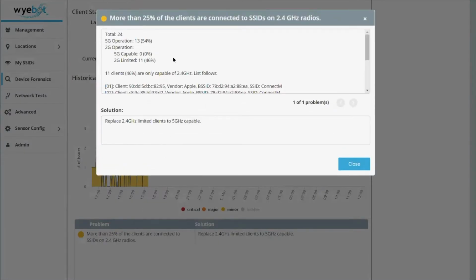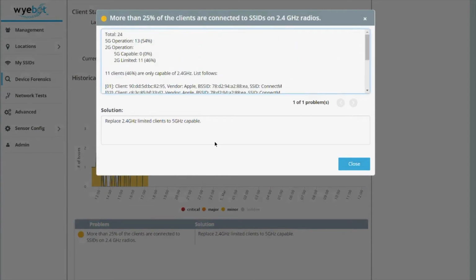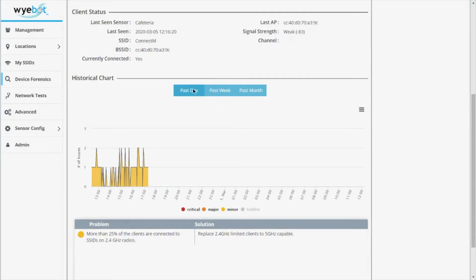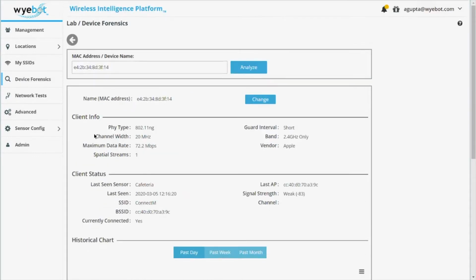And you can click on that issue as well to see what actually happened with this client in past time. So this particular one happened in the past, within the last 24 hours, and you certainly have the ability to go to past week, month as well. And in the top section, you will see information that is identified about the client. This is all based on signatures and fingerprinting of the devices that we do. And this is the current status of the client, whether it is connected.